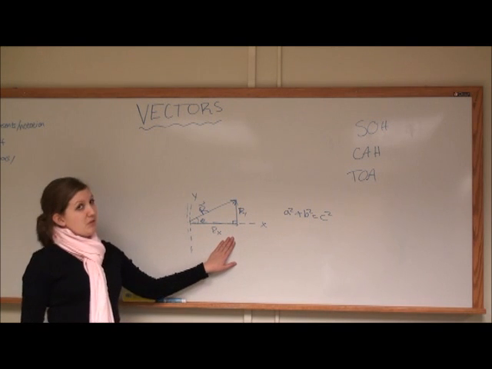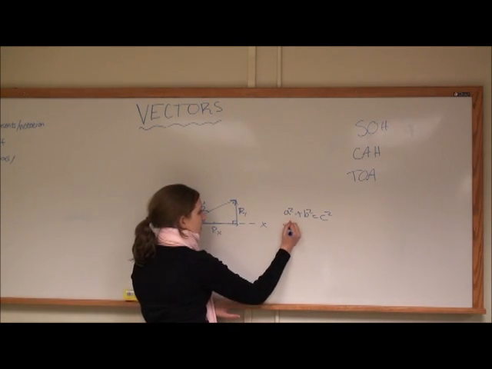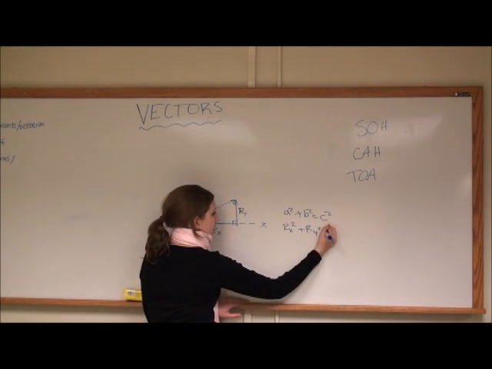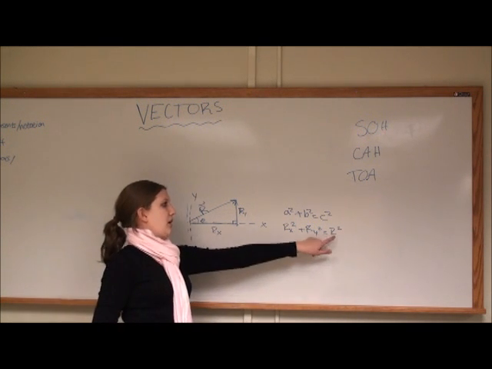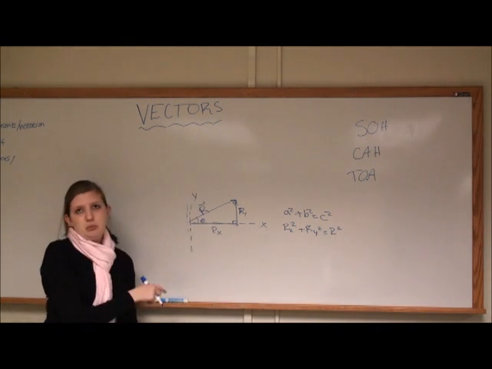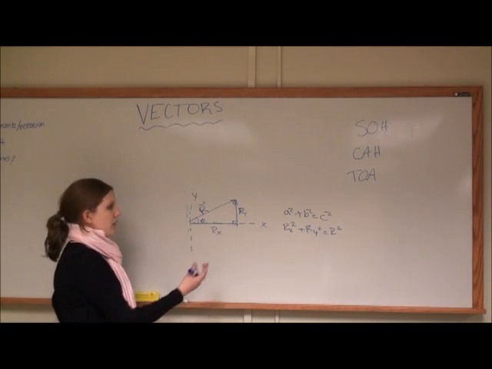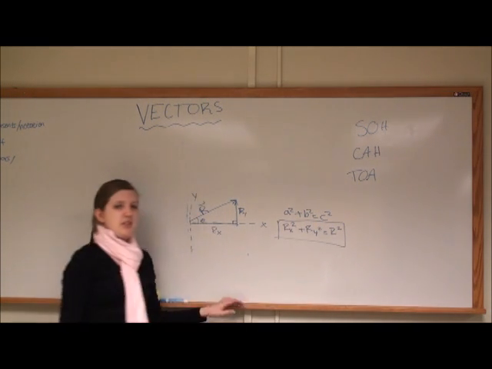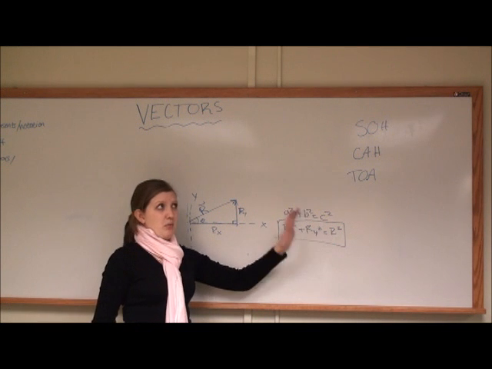So if I put it in terms of this diagram, so that you can see how it relates to the triangle, Rx squared plus Ry squared equals R squared. If you notice, I didn't put the hats on them, that's because these are all magnitudes, so we don't have to worry about it. So we have this. This is super helpful. If you know the x and the y of something, you can find what that resultant is.